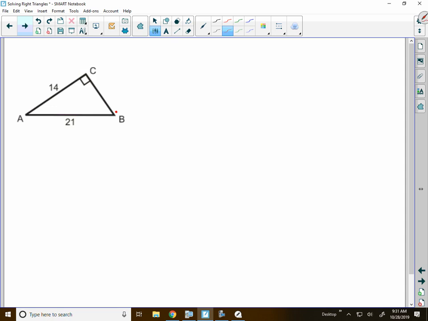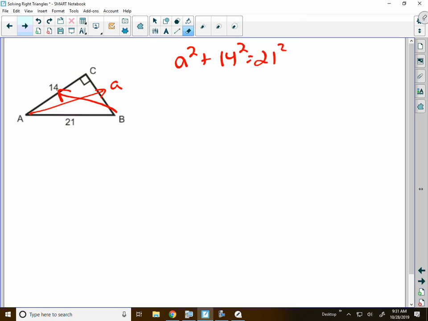Here's the reason. What we do is we look across from. I have B because it's the side across from it. If you build in 14 for A, it's not a big deal. But technically what we're missing is side A, so I'm going to leave it as A. B is 14. C is 21.